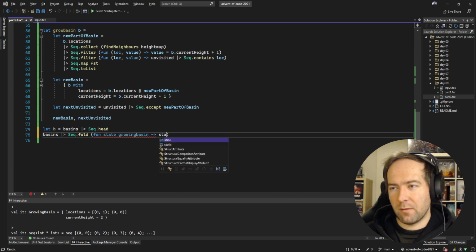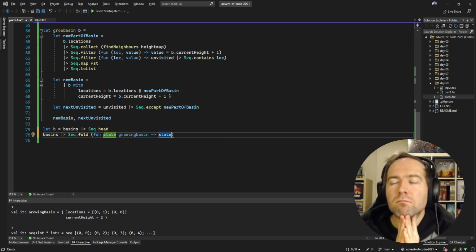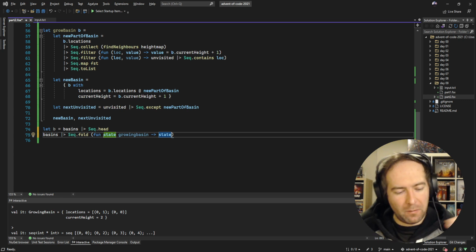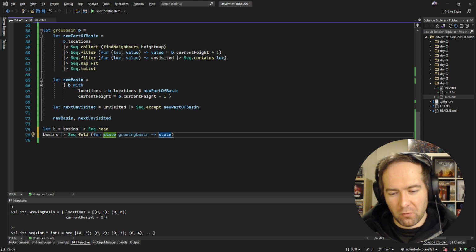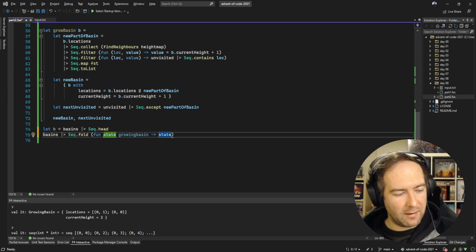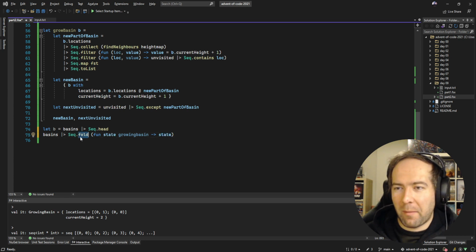I'm confusing stuff. Actually, do I want to do a fold? Most of the times when I use a fold, it's to reduce a list to some kind of aggregate, like a maximum or a minimum. But now it's not really a fold, it's more of a map. We're mapping over basins, and those basins kind of grow, so they change.